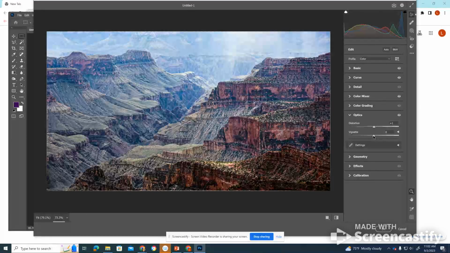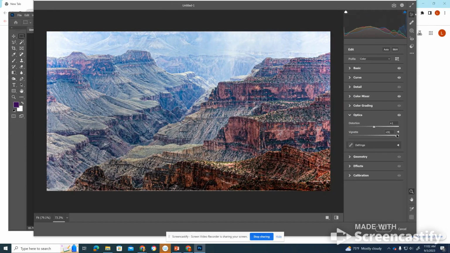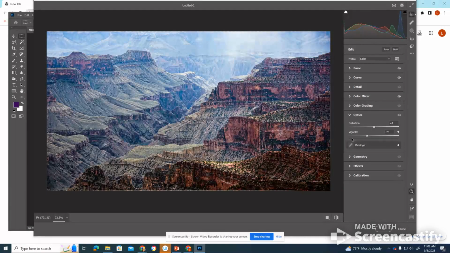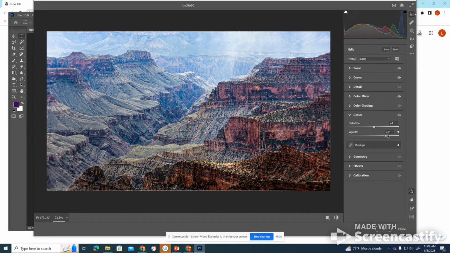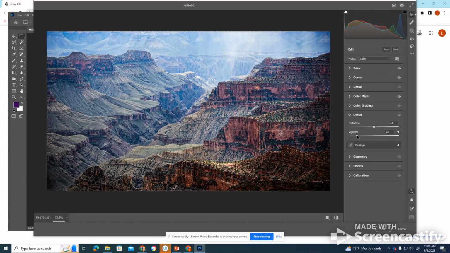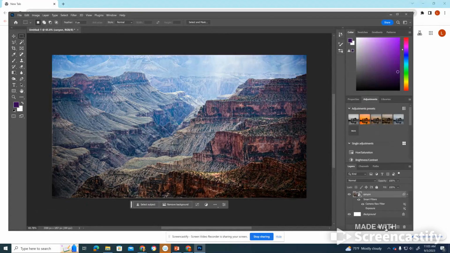Vignettes are kind of fun, especially when we get to portraits. This is where it's going to give you some sort of a framing effect. So you can add a vignette that's darker around the edges versus something that is lighter around the edges. This almost gives it more of a vintagey, washed out feel. Again, a cool effect to use when you're working with portraiture especially. But this, I'm kind of digging a little bit darker, more dramatic edge. I'm going to leave you right now with this and let you continue to play.